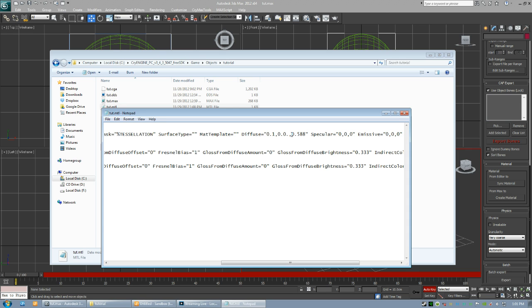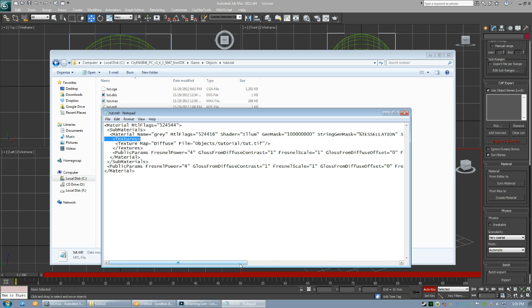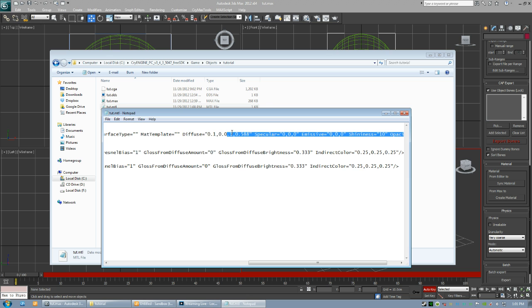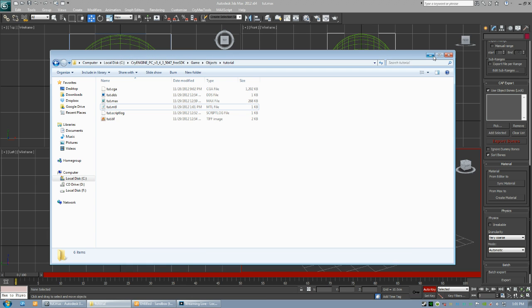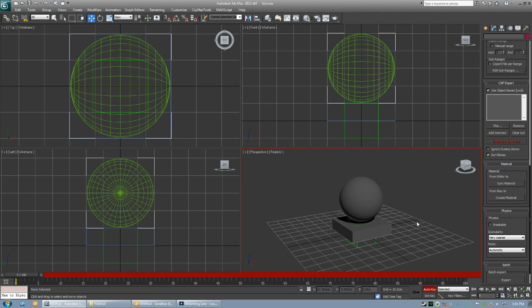Wow, I can type. What? Oh boy. Shenanigans. 0.01, comma 0.01, comma 0.01. Change all that to 0.01, all three of those values. Go ahead and save that. That's basically going to make it so that it's the original color and not brighten it. If you were to put that to 1.0, 1.0, 1.0, it would pretty much make it 10 times brighter than what it should be. As far as that's concerned, that's done.